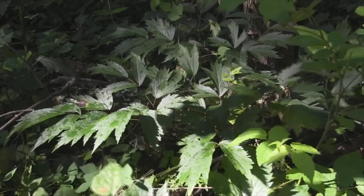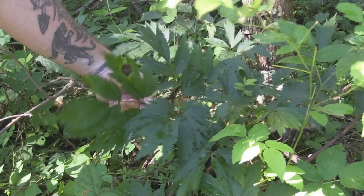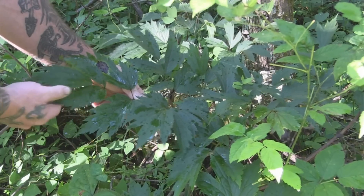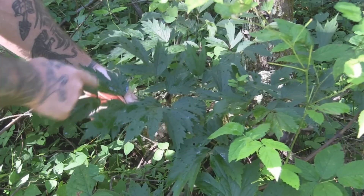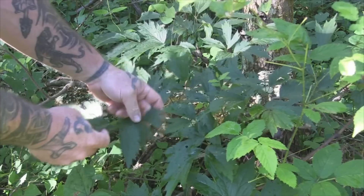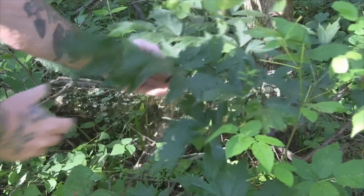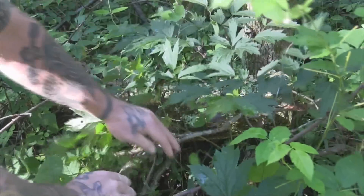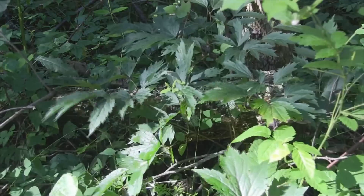There are several of these out here. I'll try to stay out of the view of the camera, not putting shadows on it. It's got a fairly long leaf as it gets to be a larger plant, but it's forked and jagged. There's one on the end, and then two, and then two behind that. It branches off the same way — one, two, and two. This one's just split in half. Down toward the bottom it gets to be more tree-like, and it has a central stem. That's an important thing to look at when you're identifying this plant.